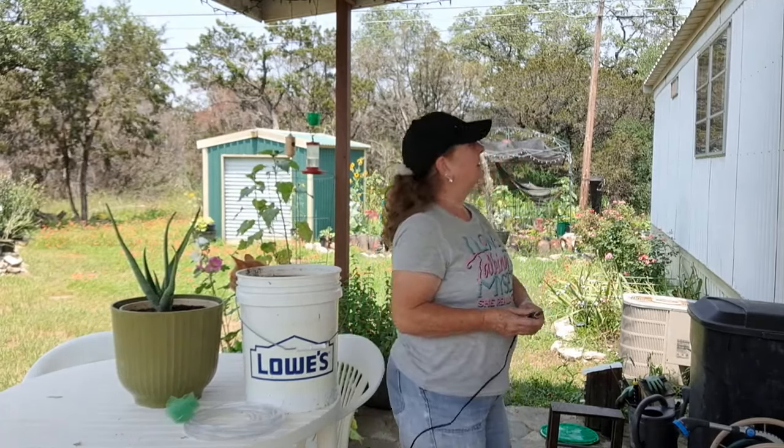Now, if you don't live in Texas where I'm at, where it's so extremely dry, you may not need to conserve on your water like I do. So you may not need a spout in yours. But what I try to do is leave a water reservoir in the bottom. When it gets to that point, it'll overflow into the pipe, and then it'll either go into a bucket that I can pour into the bigger containers or the 5-gallon buckets, or I can put another potted plant beneath it, and when I water this plant, it's also going to water the one down below it, if that makes any sense. But it helps me conserve on water, because I do have a water bill that I pay every month. So it helps with that as well.